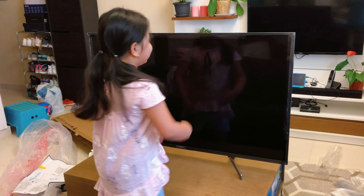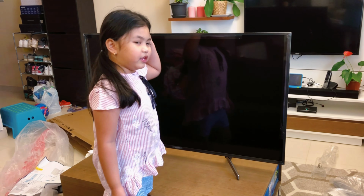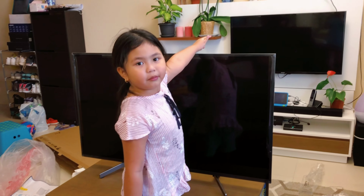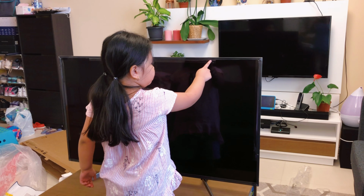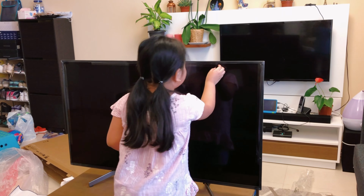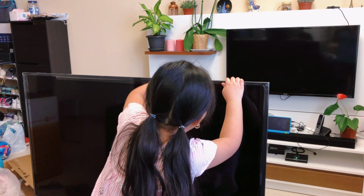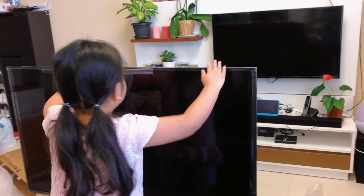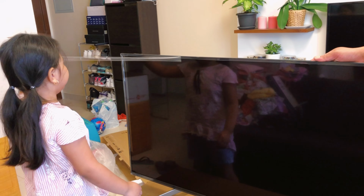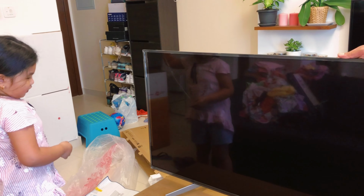Ta-da, it's fixed now. So what's inside the box? It was a TV, like the other TV right there. But why is there this right here? You can remove it, the plastics. Okay. Careful. Whoa. This is a big one. Whoa. Oh my.